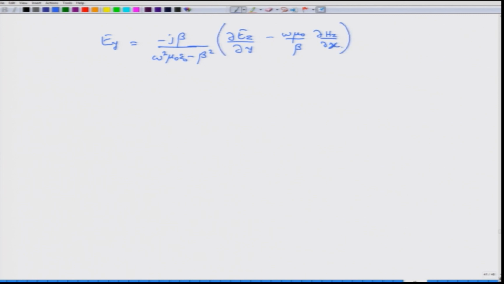Now, the reason why we are doing this is because, remember, we have to express all our components E x, E y, h x and h y in terms of E z and h z, so that when we solve a wave equation for E z or h z, depending on which mode we are considering, it is very easy to go back and find out how the other components of the mode function behave, because I have all the information in terms of expressions of E x, E y, h x and h y in terms of E z and h z. Again, it is not necessary that you choose E z and h z as the components in which you express other components.